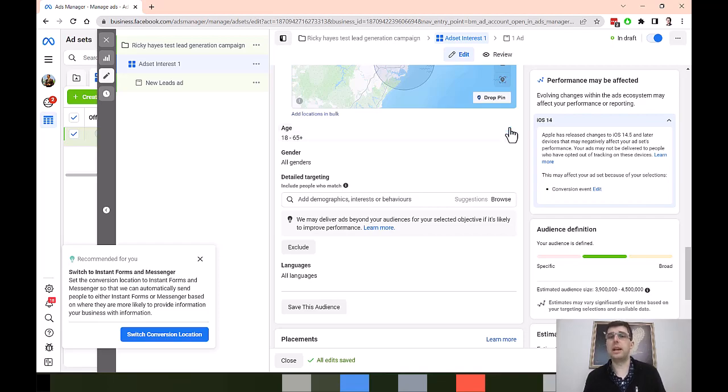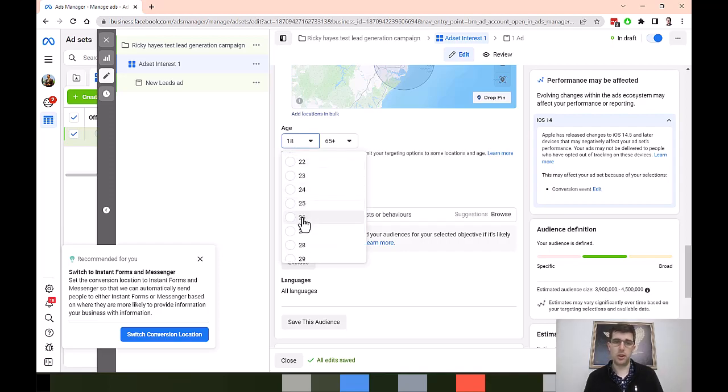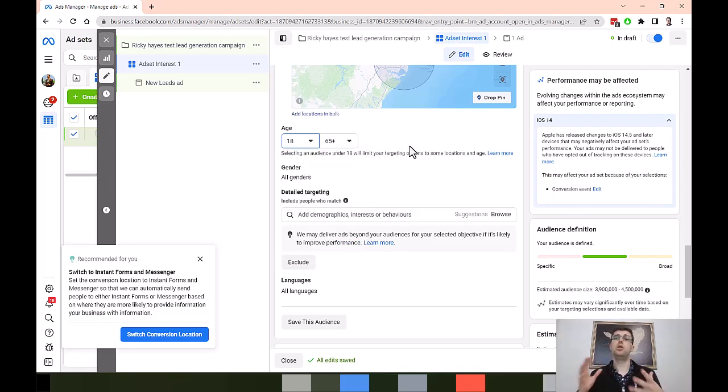Generally, in lead generation, especially if you're doing B2B like what I do a lot of, it's minimum 25 and up. Actually, I find it's more like 30 and up, the 30 to 55 range. They're more mature, usually have a bit more cash behind them and have an actual business that can support that and it's worth your time, right?